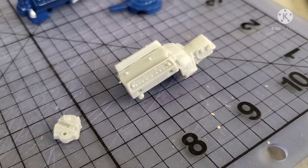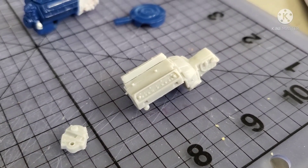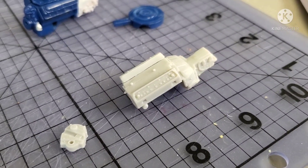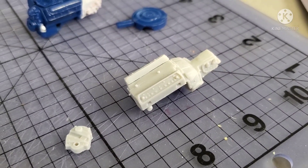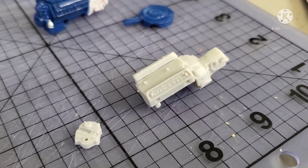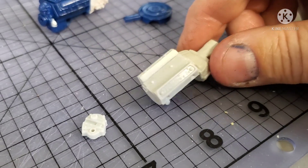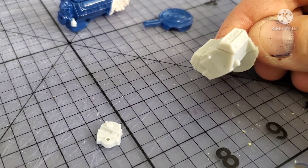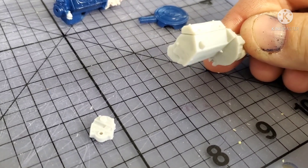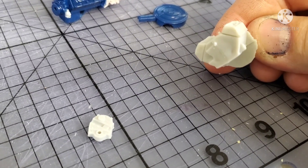The molds for this thing are pretty old now. They've freshened it up - they had to - because the body and the interior look really good, but the engine is not so good. I had a lot of work just to get this junk to fit this good. You can see there's a big gap on that left side underneath that cylinder head; it fits in one place and not the other.